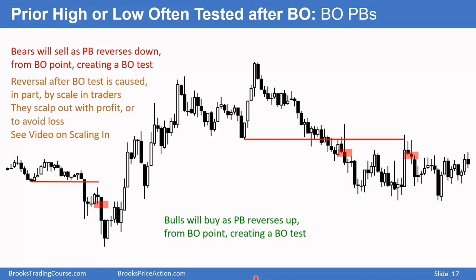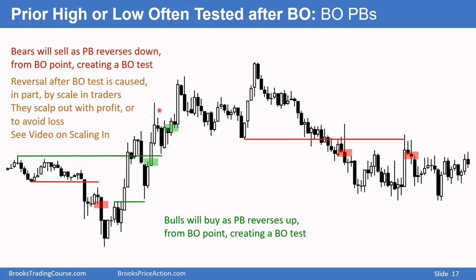The bulls do the same thing. They're looking for pullbacks to breakout points, and then they buy reversals up. You can see a very strong breakout. Breakout of what? Well, above this high, above that high, above these highs. They're all breakouts. Here, the market tried to reverse back down to the lowest breakout point, and it failed. The bulls resumed, reversed up from a test of the breakout point. Bulls will buy above that bull bar and get filled here.